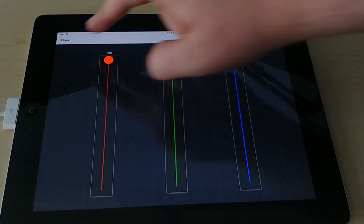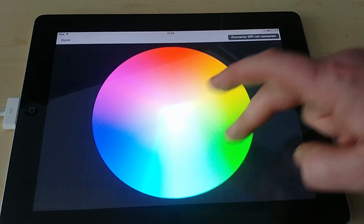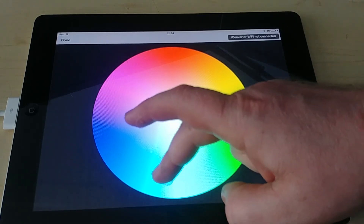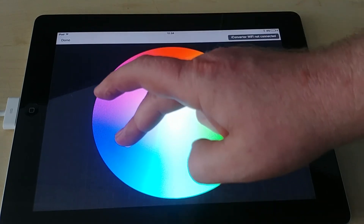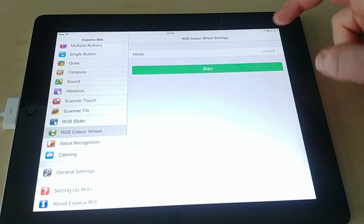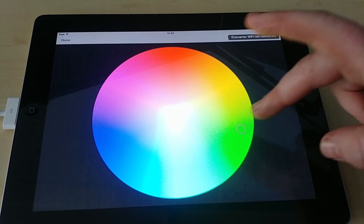The second-to-last mode is RGB color wheel. If you've used an art or drawing program on a computer, this is a familiar gamut wheel. It's also quite popular with ASD users and gives very fine control — as you move around the wheel, the bubble tube or device slowly transitions through different colors: whites in the middle, then pinks, blues, cyans, greens, yellows, reds, magenta. In timed mode, moving to green and letting go will stay green for five seconds then turn off, then you move to orange, and so on.